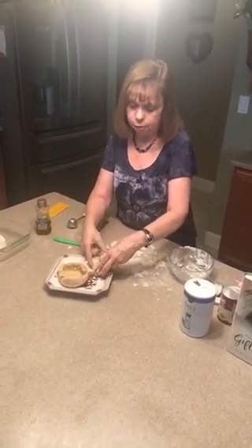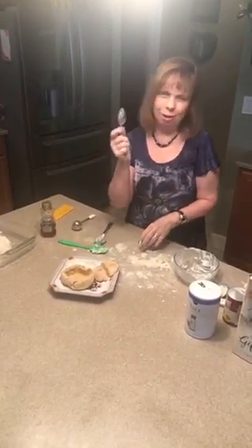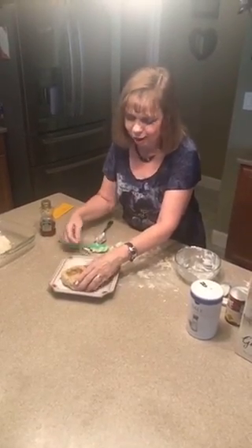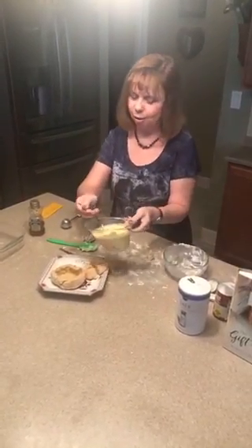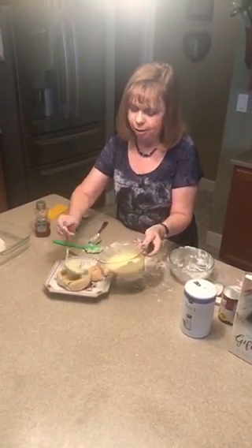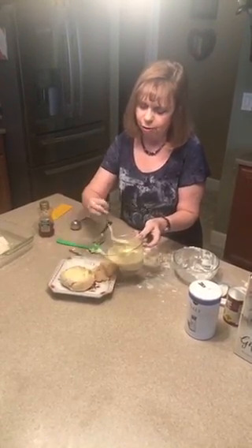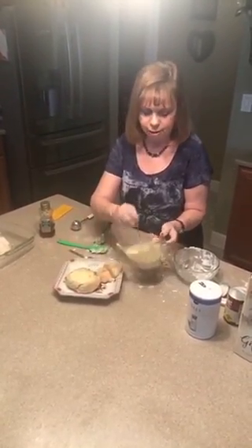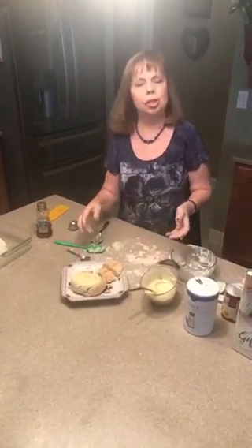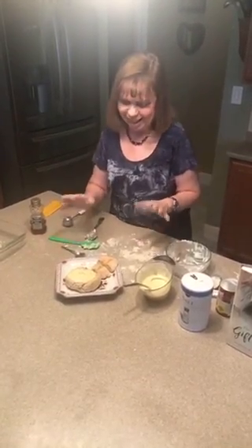I first slice off the top, put that to the side, and then I scoop out the insides. I like to use the grapefruit spoon because it's got a serrated edge and that helps me scrape everything out of it. After which I can take whatever I want to fill it with — so in this case I made some broccoli cheddar soup, and it's nice and warm. You can see all the green in there and the color showing it's got the cheddar cheese in it, so it'll make a really nice hearty little lunch. My son will surely gobble that up.